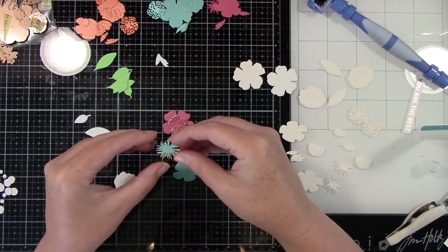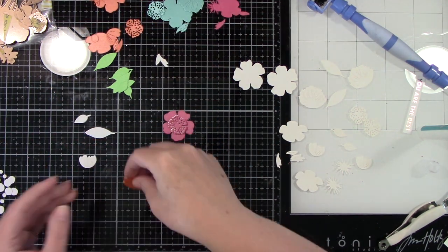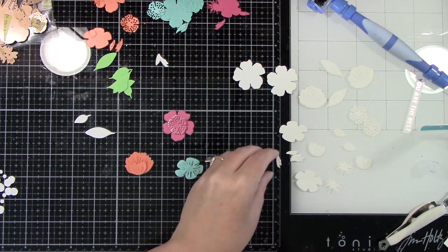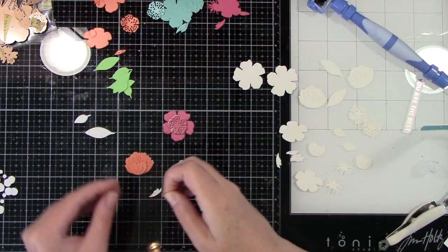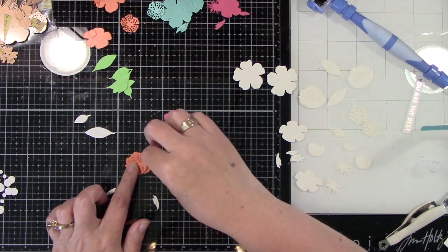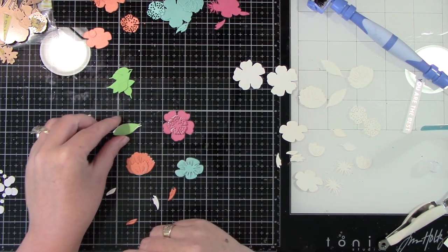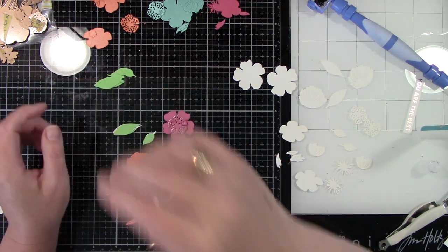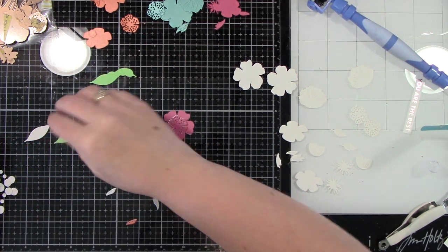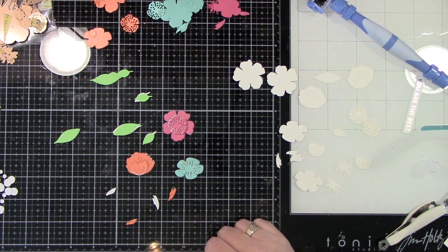The paper that I'm using is from Cardstock Warehouse's Stardream collection, Lagoon, Azalea, and Flame. And then for the leaves, it's just a regular cardstock from Cardstock Warehouse, but it's spearmint green. And so this is what those are, those little pieces that I had forgot to die cut, so I had to cut those out. So those are the colors that I'm going to be using. It's a very simple color palette, but very bright. It feels summery, and then we have all this ton of white space on the card, and I have really been into the white space lately, but this pop of color is gorgeous.